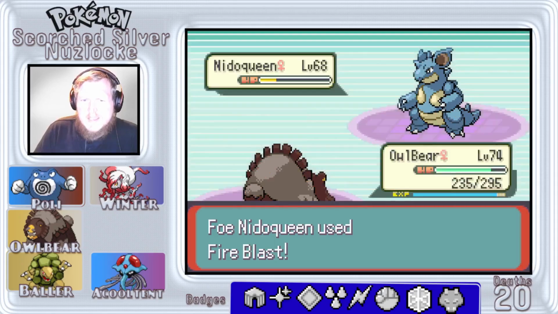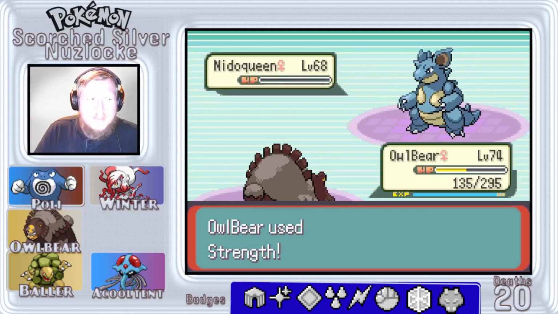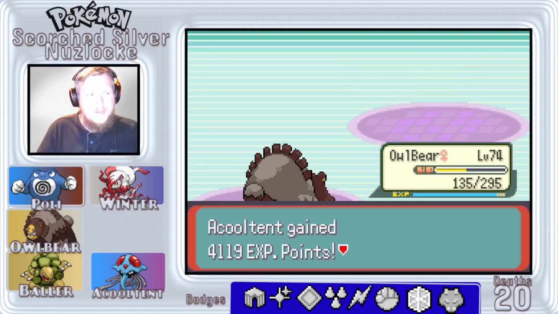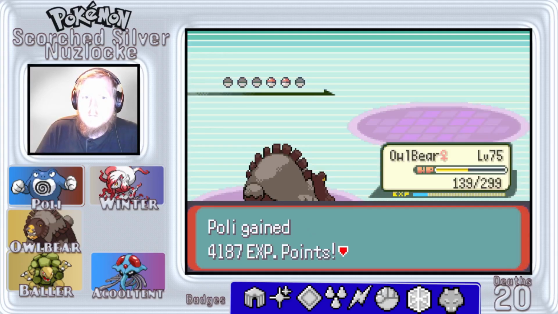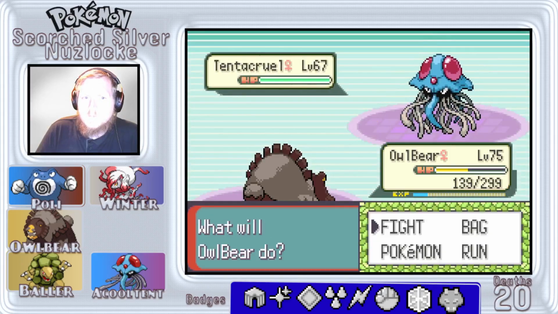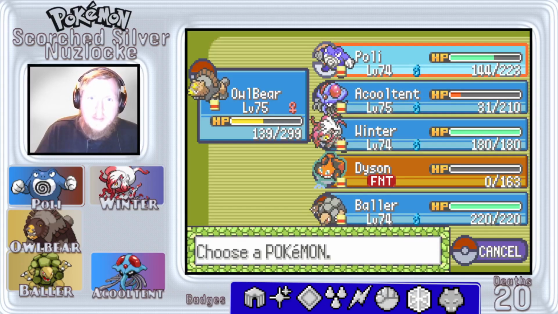Fire Blast! Okay. I mean... Earth Power was doing the damage. Why did you go for like Sludge Wave and Fire Blast? Earth Power was doing the damage. I need to get Tentacruel up. Tentacruel's my only way of beating Tentacruel.